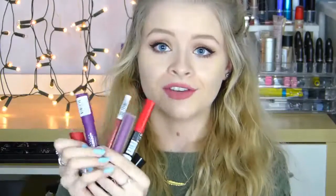This is also a bit shimmery, so it gives you a nice glow, and I just think this is a really great blusher for if you're starting out. So finally onto lip products. I know this might seem a bit excessive, but I've chosen quite a few. I have some liquid lipsticks and some normal lipsticks and I have a lip liner as well.